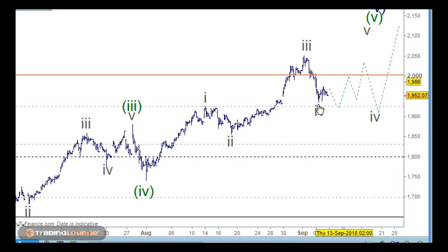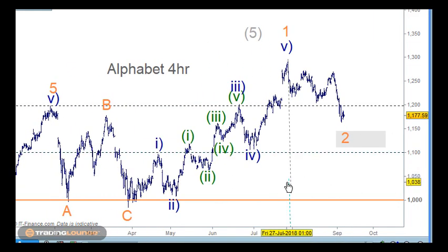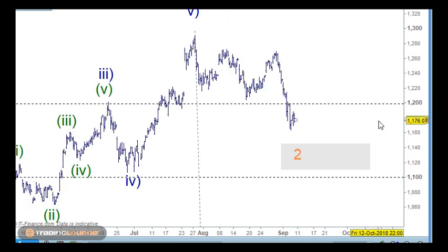Before moving up, but all I'm saying is that it does appear that there's still one wave short here of a move to the upside for this particular market. And also with the Google one here as well, yes, I know that we can have wave 3 here of intermediate degree, wave 4 here or here, and then that would leave us with wave 5 up here. So I know that there can be a top in place for this one here.